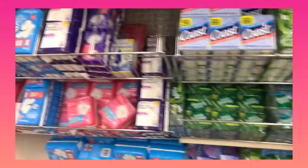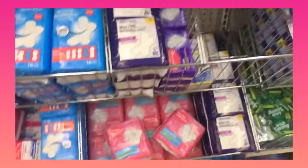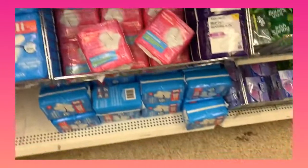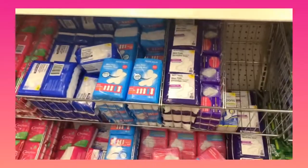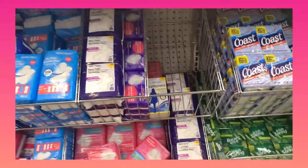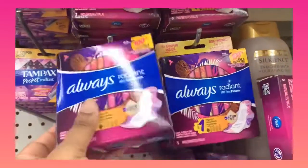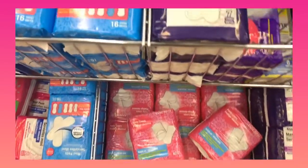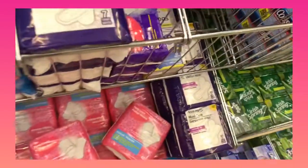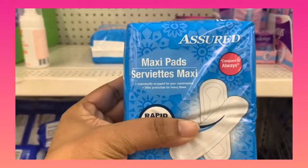When you come to pads, they always have some panty liners. I wouldn't necessarily recommend the pads because they're not heavy enough for me, but if you're looking for something really thin, this is a good option. If you're a tampon girl, they have all that kind of stuff too. I'm gonna pick up some for my baby girl — this brand is really good, I want to make sure you guys can see that.